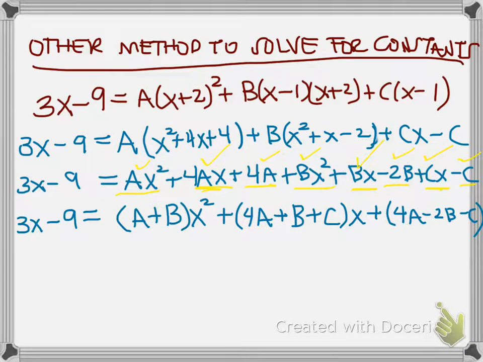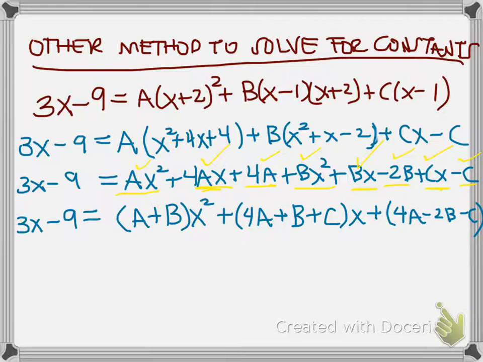Okay. So now, that reminds me of stoichiometry from chemistry. Because we have to now balance the equations. And so what I mean by that is, you're going to look at your left-hand side, and you're looking to see for each of the terms. So for x squared, how many x squared terms are on the left-hand side? For x, how many x terms are on the left-hand side? And then for your constant, what's your constant on the left-hand side? Because the equal sign means they're equal, right? So we can balance it.